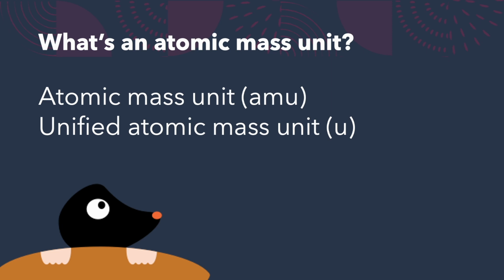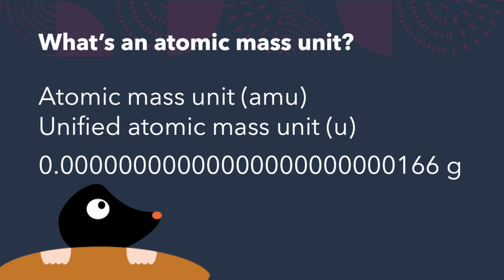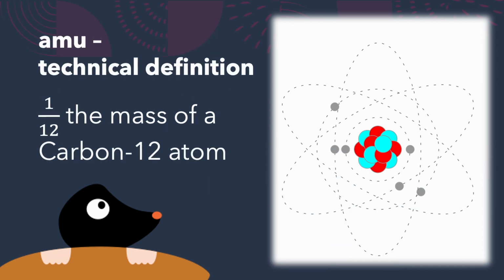An AMU is a teeny tiny mass. It's that tiny decimal worth of a gram. In scientific notation, that's 1.66 times 10 to the negative 24th grams. An AMU represents 1/12 the mass of a carbon-12 atom. The carbon-12 name is something that'll make sense once you've covered isotopes. For my class, we're not there yet, but just hold on, we'll get there soon.